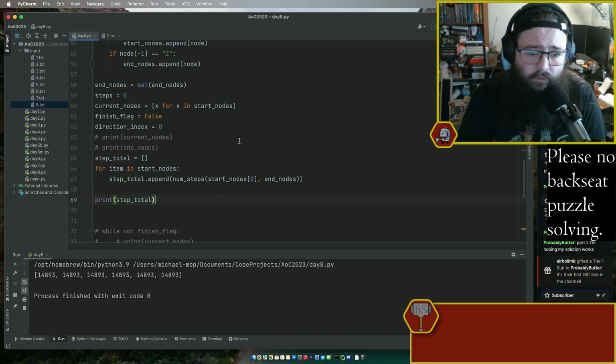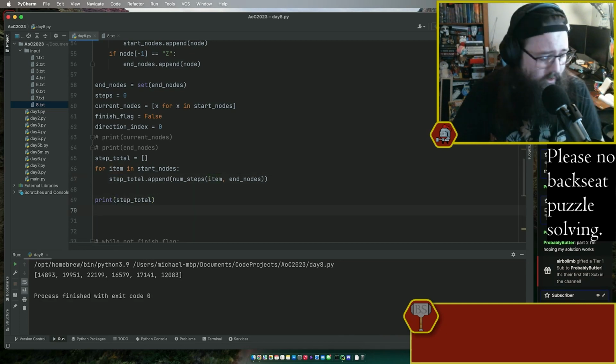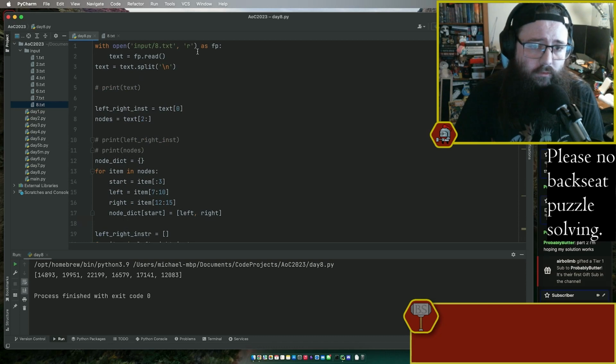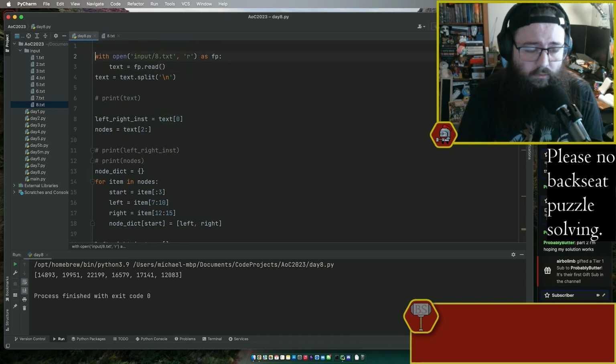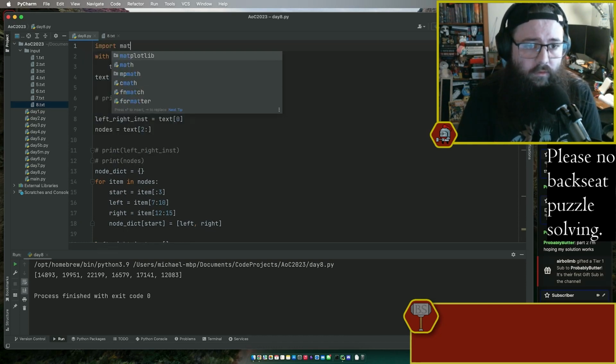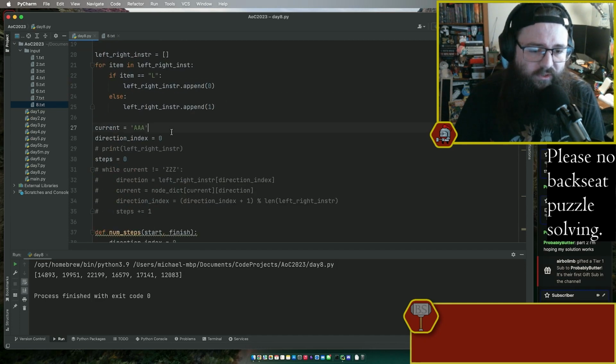That doesn't sound right, because it's not right. And we just want the least common multiple of that. Is there a least common multiple?